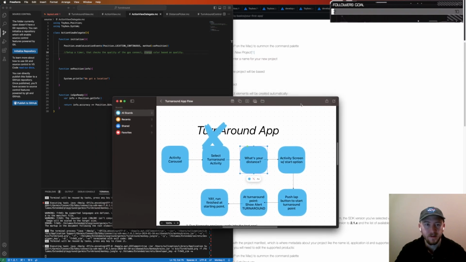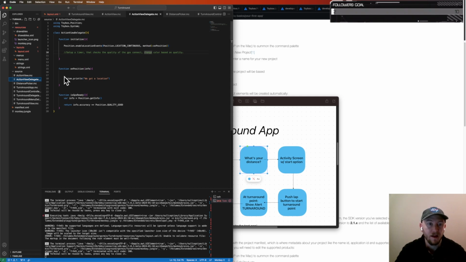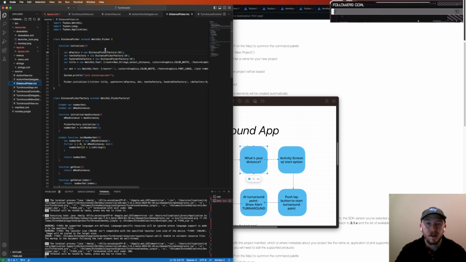We do that with a picker. The picker is a built-in layout inside of the Garmin environment, which is a very interesting and unique environment. It's built off of C. It's called Monkey C. It's a simplified version of C, but totally unique to Garmin apps. So this is our distance picker.